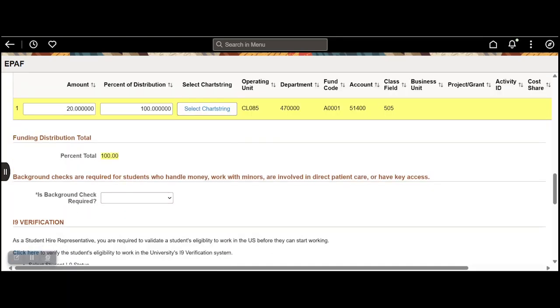In the background check section, you will need to verify if the student will require a background check. Please remember that background checks are required for students who handle money, work with minors, are involved in direct patient care, or who have key access.